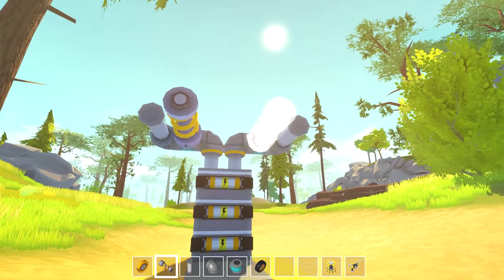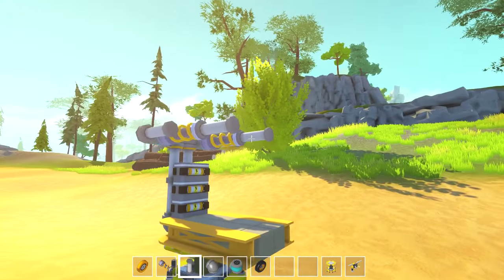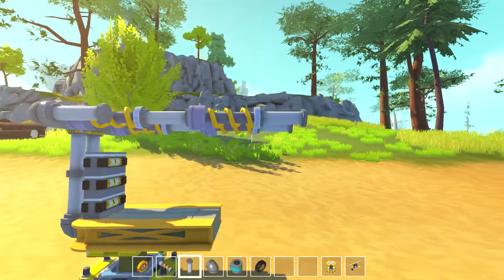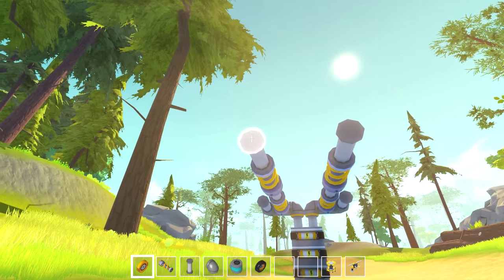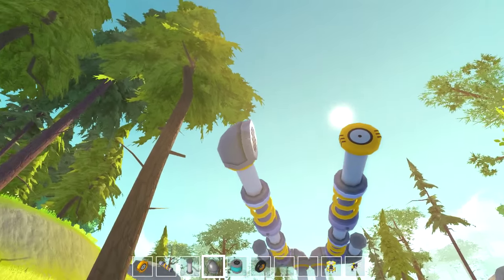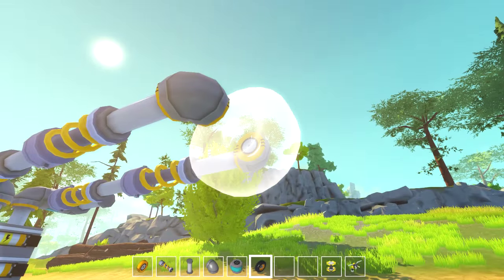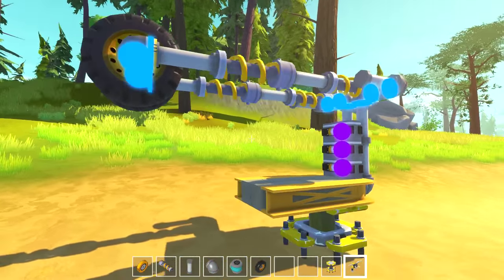So we want to place two of the off-road suspension. We want to place two of the little table supports, two more of the off-road suspensions, and then two more table supports. And look how big it's starting to get already. But that's pretty much the bulk of it. All we got to do now is use a bearing there, a bearing there. We then want to use a little pipe corner thing pointing inwards, another pipe corner thing pointing inwards. We're going to be using a bearing and another bearing and then a wheel and another wheel in there. And that's pretty much most of it already.